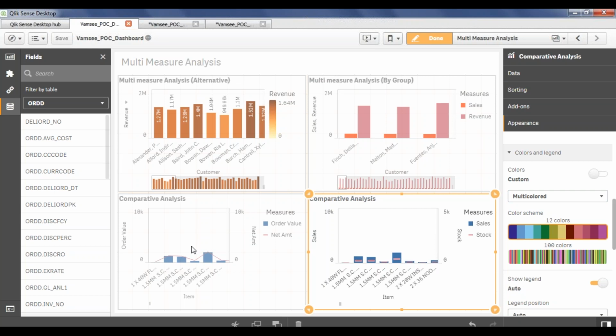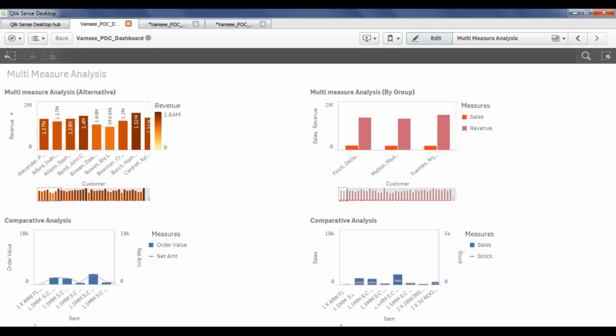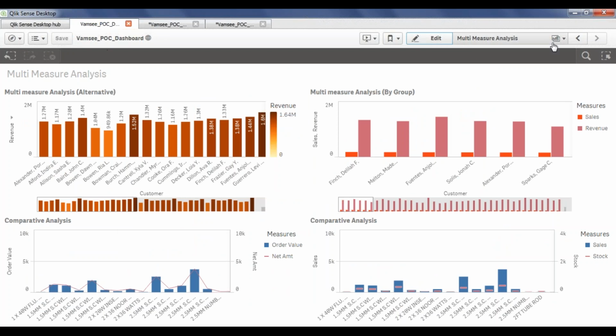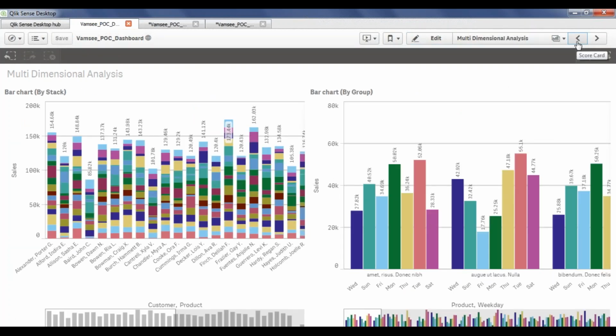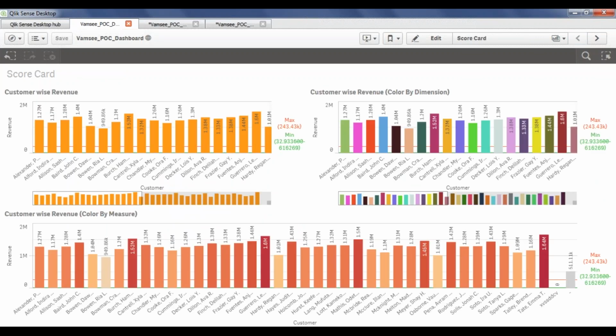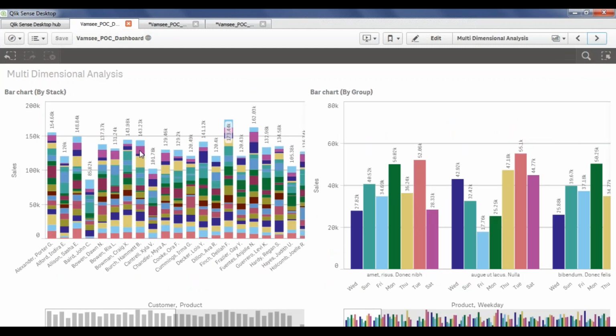Okay, this is what we have for the combo chart. These are all the bar charts with multi. So what we did today: single dimension and single measure bar chart with linear color, color by dimension and color by measure. Second is multi-dimensional analysis with a stacked bar chart and tiled or grouped bar chart.